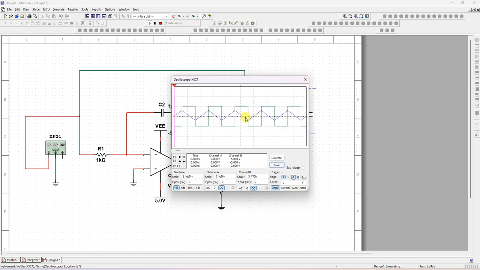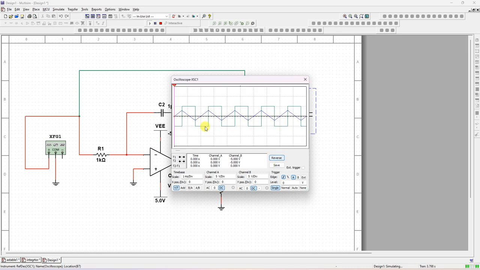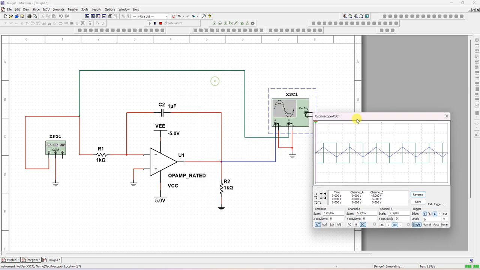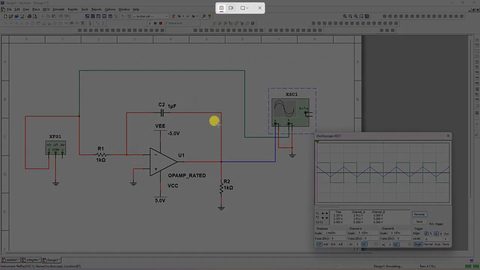I'll show you. You can see this is the output. This is by default, if it is in black color, reverse, click on reverse button. So this is output. So to make a report, you have to click print screen in your laptop and you have to copy only waveform and circuit diagram and everything.